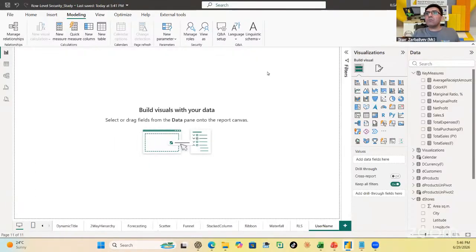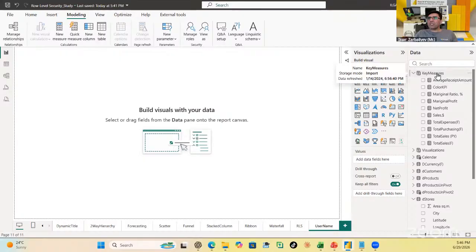Okay. So there are two functions like USERNAME and USERPRINCIPALNAME in DAX that give us the username of the user of a specific computer. So USERNAME gives us the name of the computer that one uses. USERPRINCIPALNAME actually gives us the email address. Actually, these are the same.